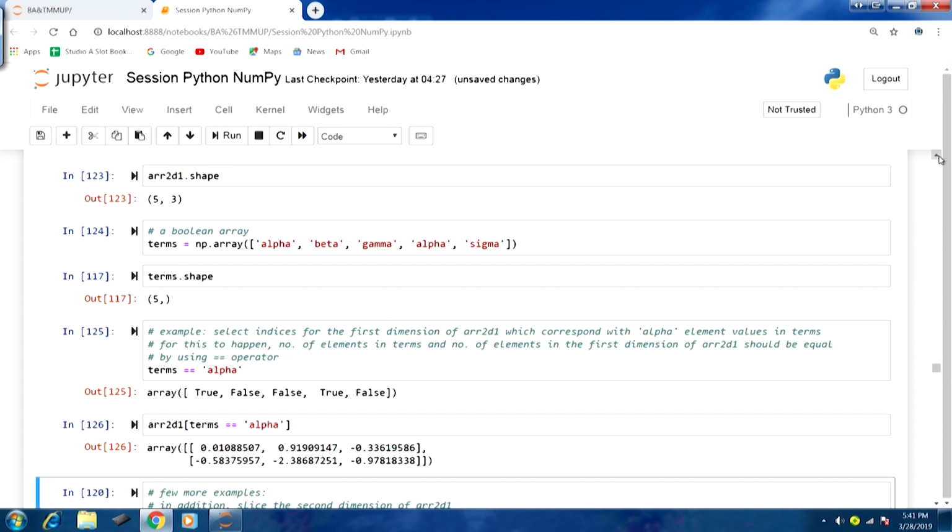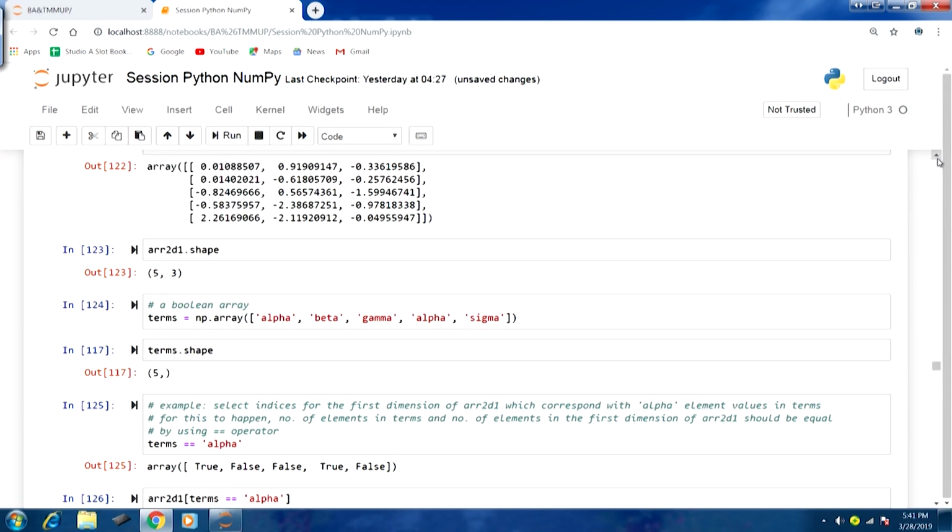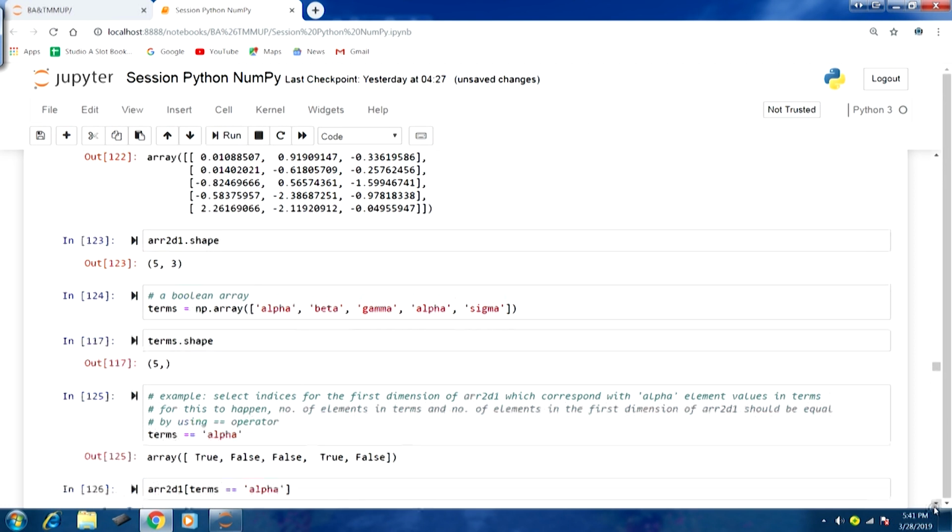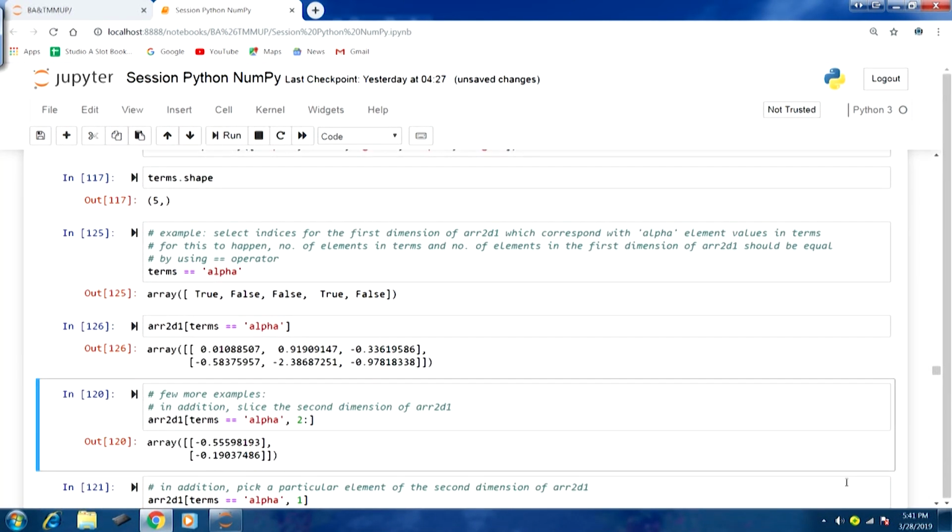You can compare the last three digits 507 and 957 in output number 126, and here you can see 507 and 957 there. So, those have been selected here clearly.